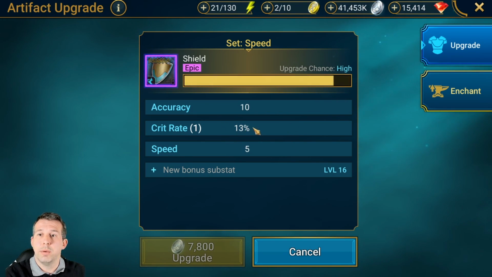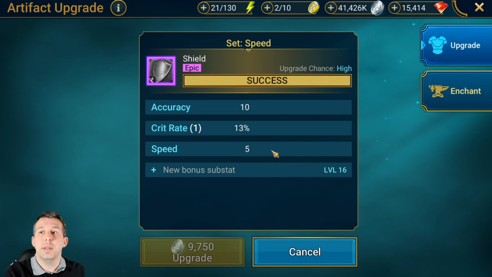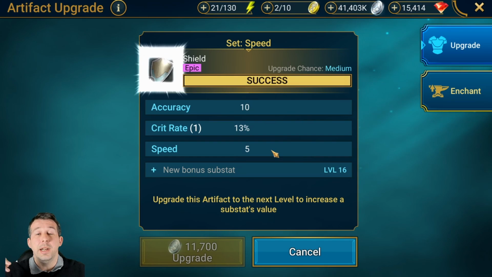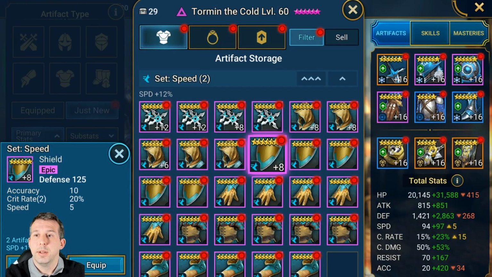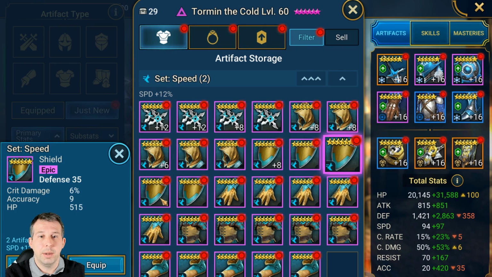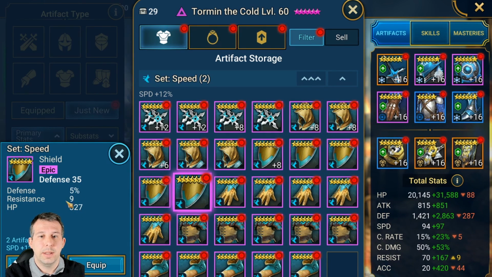This one, we want to roll either more crit or double speed right now, and then it'll be a really good piece. But the only reason why this is potentially good is because it's speed set. This has actually turned out nice, so that's a definite keeper. Because it's speed set, it's definitely got an advantage over any other sets. We checked that one already. We checked that one already. That one, probably a goner. That one a goner. So 2 more in the bin.